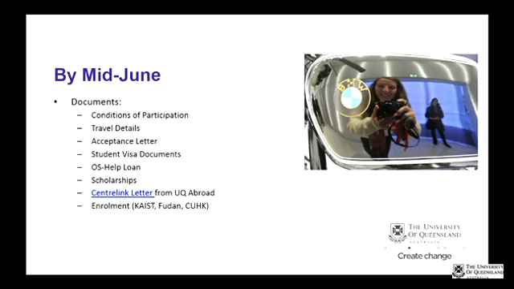Everyone for the KAIST, Fudan, and CUHK programs would have been contacted already. Just be sure to read that email. If you do happen to withdraw from the program at a late stage, keep in mind that there are dates that you need to unenroll in those exchange codes from.